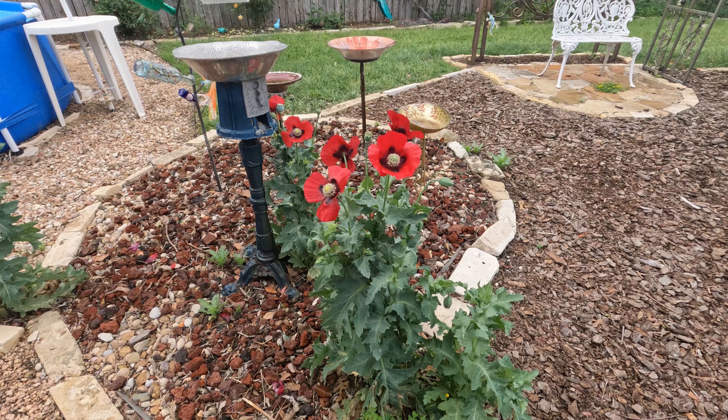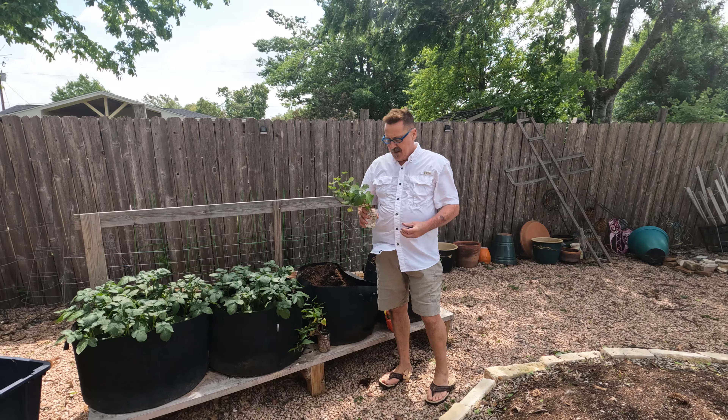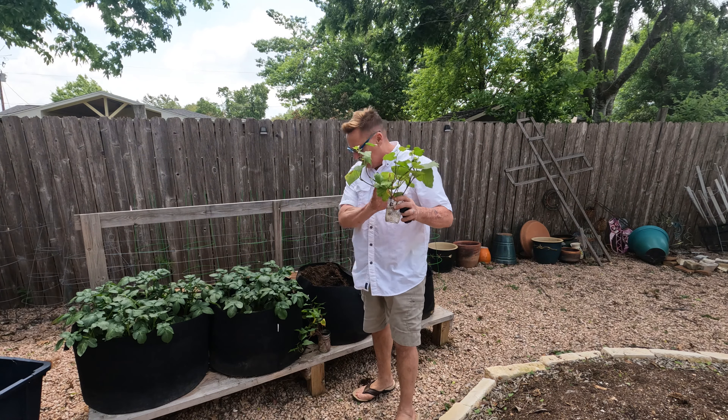Potatoes are doing really well. I need to get some mulch in there. We didn't have luck last year. We're going to plant the sweet potatoes in these two — I'll probably do that this weekend. The garden is doing well. We're very happy. We've got a lot of projects we're going to be doing this weekend. We're going to be bringing in about six yards of decomposed granite for the trail systems in the back. The weeds are starting to come up. We're going to be increasing the patio over there. Ms. Brichelle wants like a hot tub or a spa or something. So we've got a lot of projects going on.